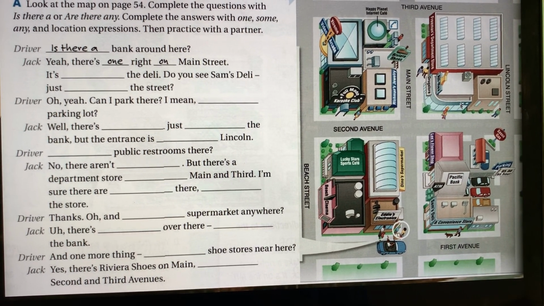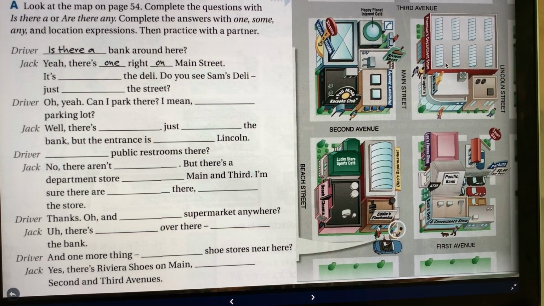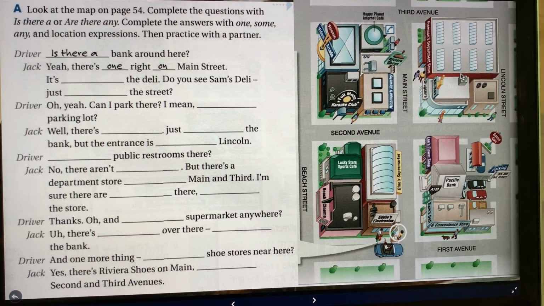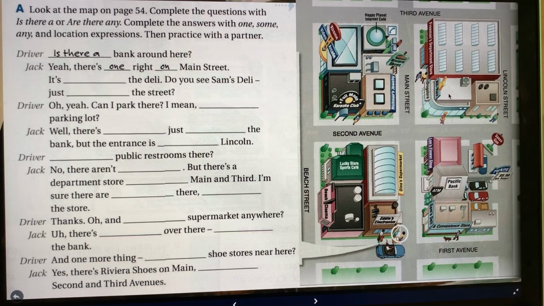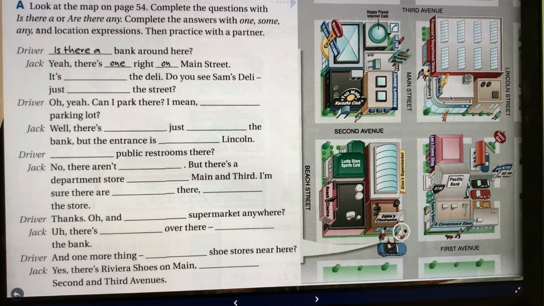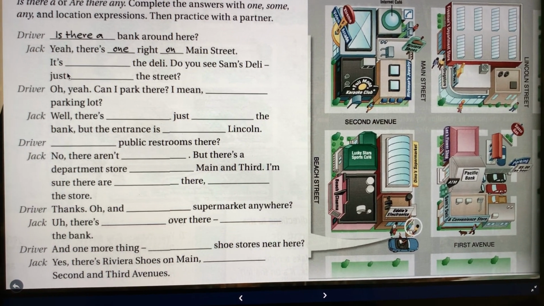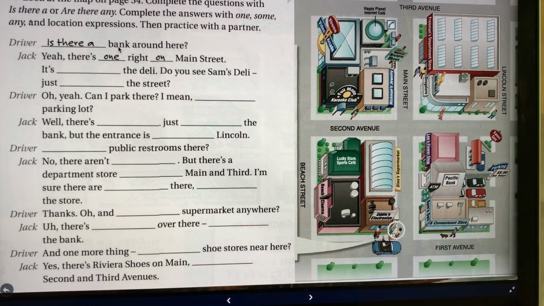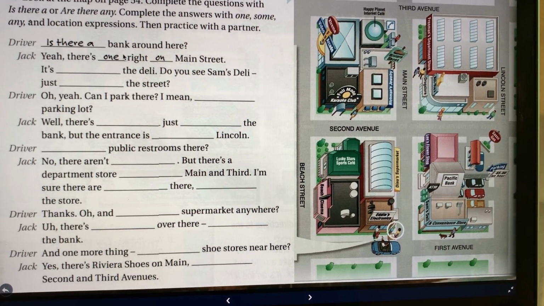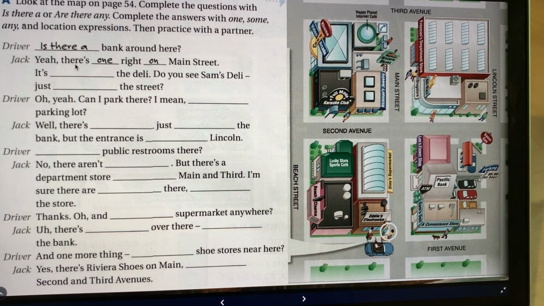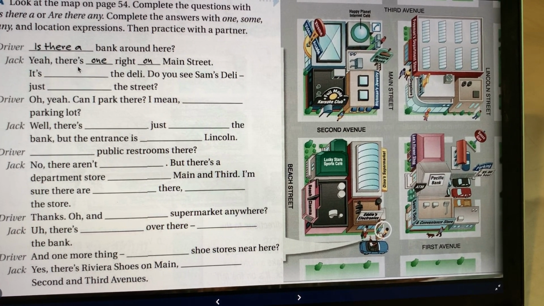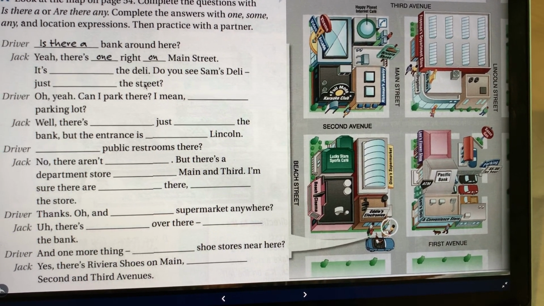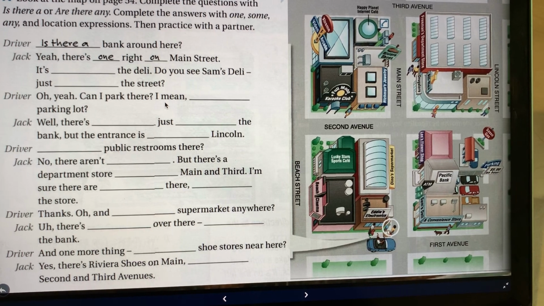طيب. If I want to mention إنها بالقرب من department store, I would say next to بجانب. So there is one next to the department store. So we have here places. So يبدأ السؤال is there a. If it's singular بيكون is there a. If it's plural بنقول are there any. Okay, clear? وإذا قلنا there is بتكون one. If it's there are بتكون there are some. So you can do it with your partner مع زميلتك and you compare the answers. It's so easy.